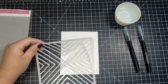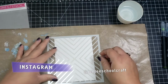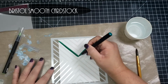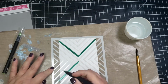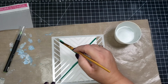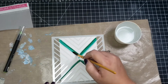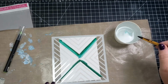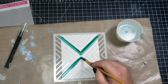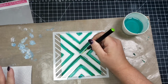So for the first card, I am taking a piece of Bristol Smooth cardstock, and I go ahead and take some stencil spray and go outside and spray that down so that it sticks. Because of the pattern in the stencil, it's not like a solid stencil. And so I find for this type of stencil, it is easier to work with if you put some kind of spray adhesive on it, and especially since for several of these cards I am using water, it helps to keep that water from bleeding, even though it does bleed a little bit on this card and all of the water cards that I do. But it does help a lot in the way of keeping it stuck down onto your card.